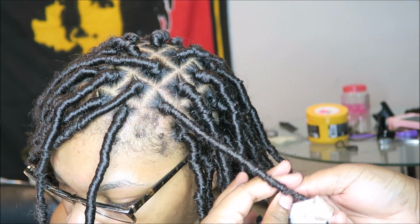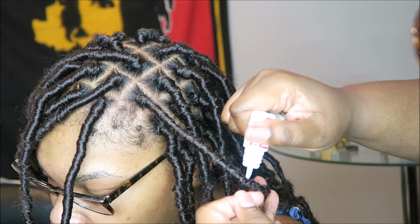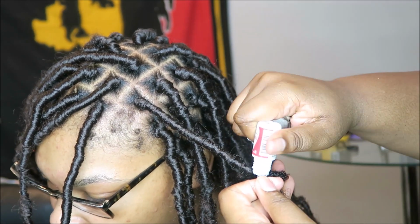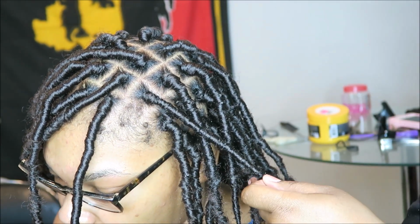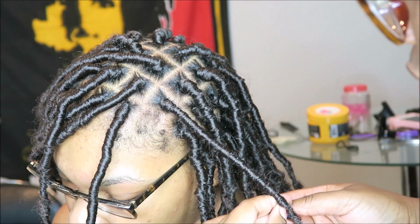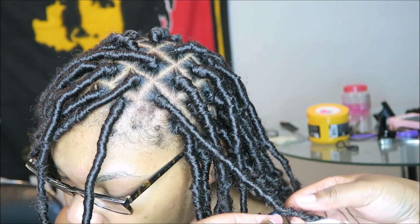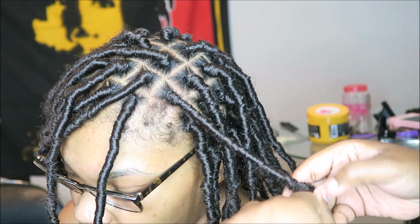Now, it's funny. The devil was trying to work that night, because on my last nail glue, the glue wasn't coming out. So I said, you know what? I'm about to use these teeth and make sure this glue comes out. I was biting on that nail glue to squeeze it all the way to the bottom. I was like, the last one? You're trying not to come out on the last one? But like always, a black woman makes it work, and I did.